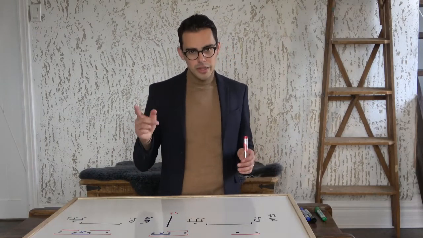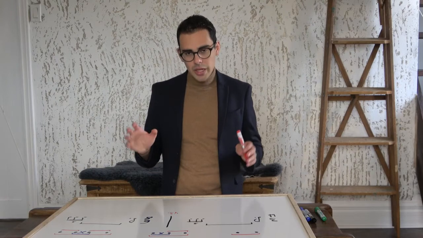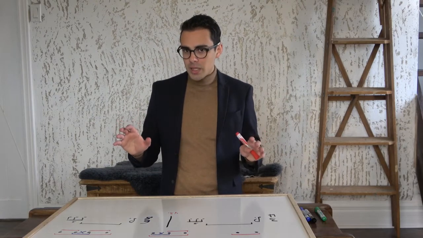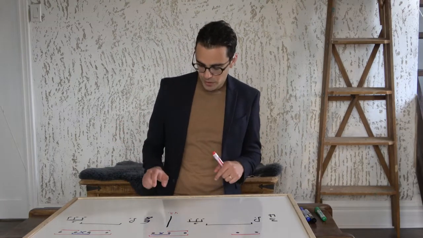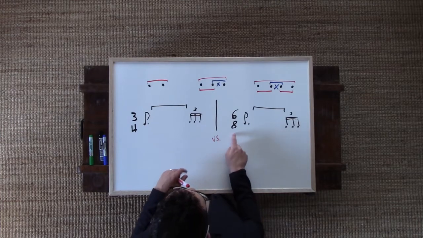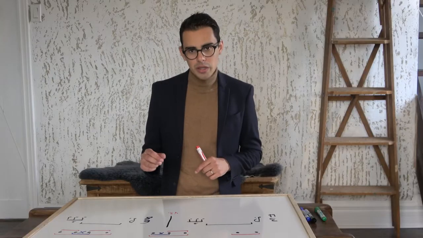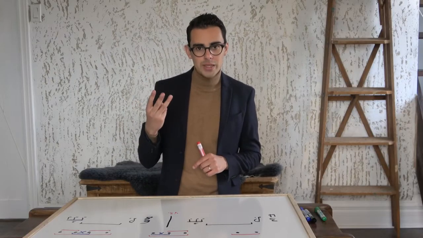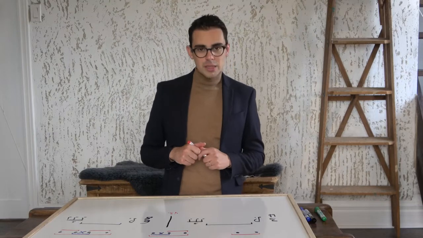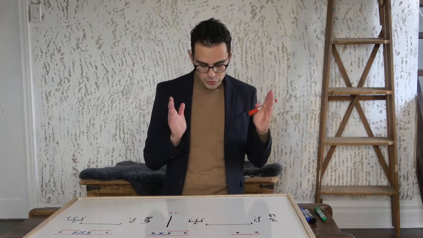But now that you know your groupings and your meters, you know that they're not the same meter because they're grouped differently. And in fact, on your exam, if you're doing a level 5 exam, 6/8 is the only compound meter you need to know. And a compound meter, again, is when you subdivide into groups of 3s rather than even numbers in simple meter. Let's do 3/4 first.